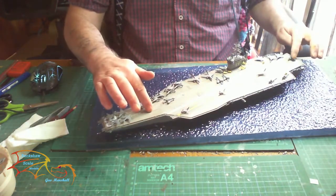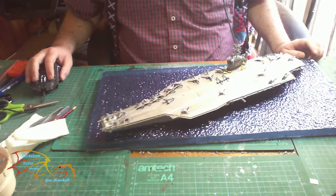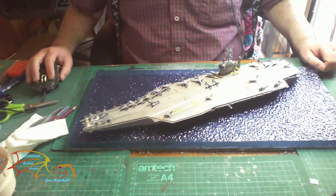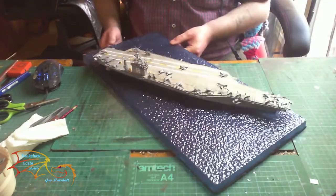Well, considering this was my second build of a carrier from the same manufacturer, I still had a good time building this. Didn't take me as long as the other one, obviously, because I was just fresh off the first one. It's a really good kit to build, and I did enjoy the aspect I put in a waterline mod, as you can see there.